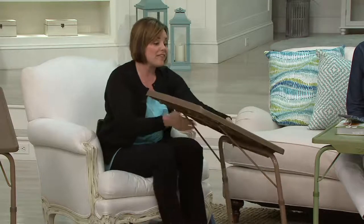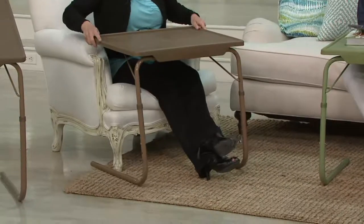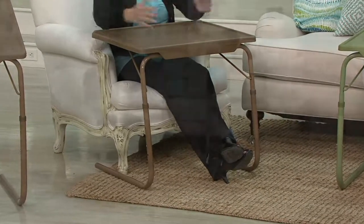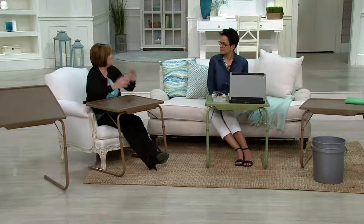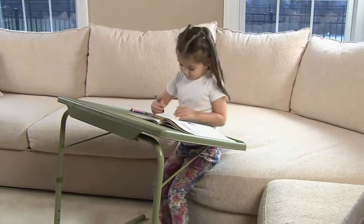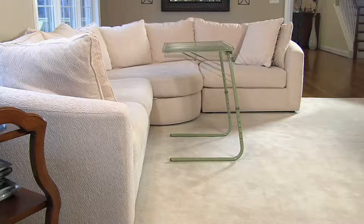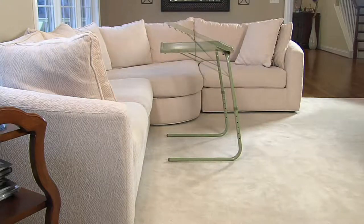It's like not over-investing in a piece of furniture you'd feel bad putting away or that you'd worry about if kids spilled or did their crayons and markers on it. Yet it's going to fit the bill for everything — from being a desk to being a table to eat in front of the TV, to being an extra workstation in the kitchen for your KitchenAid mixer or even a sewing machine. We could all use more surface space. Little kids or grandchildren doing homework, or maybe you need it at a different angle because you're an artist or you're reading.